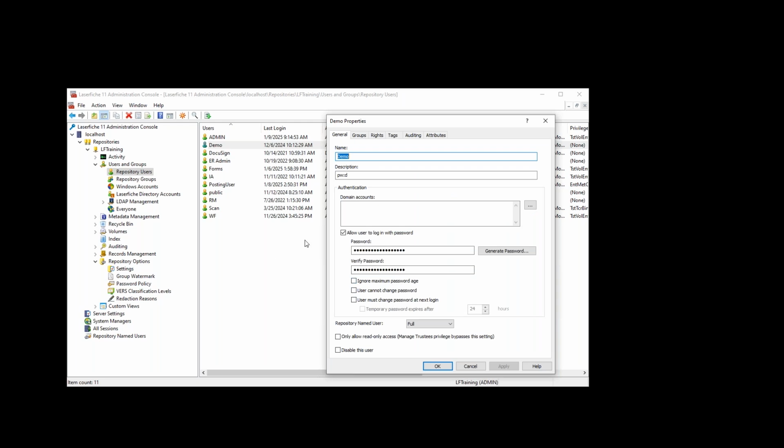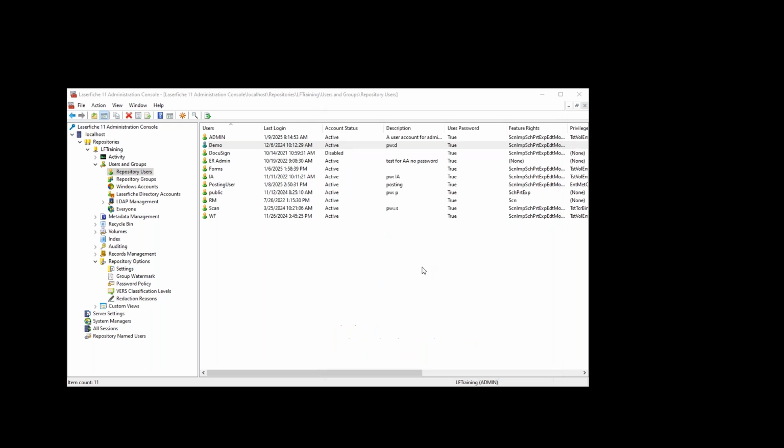The notifications are per user. So each time the user uses their account to log into Laserfiche, it will pop up with the warning. It's not a manual thing, it's just automatic for the user when they log in. So the question was, hey, are you able to do multiple notifications, or does it do it one time? It's actually each time the user logs in, they'll get a notification. So hopefully that clarifies that question. All right.